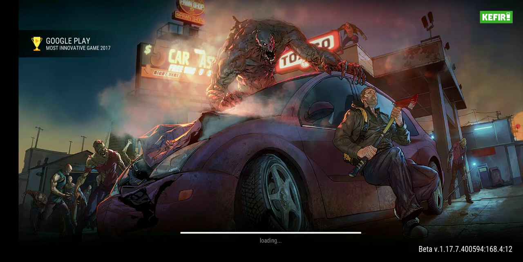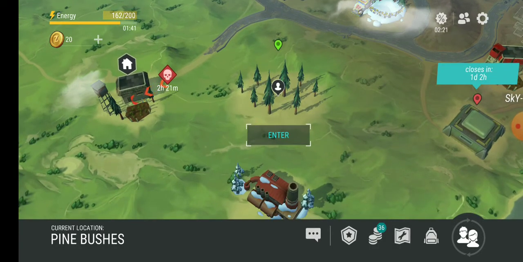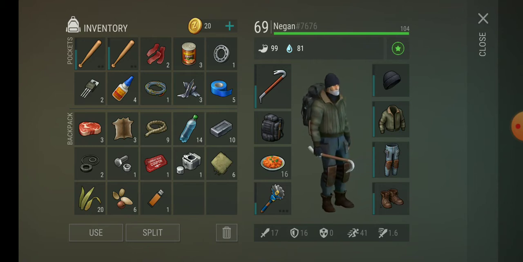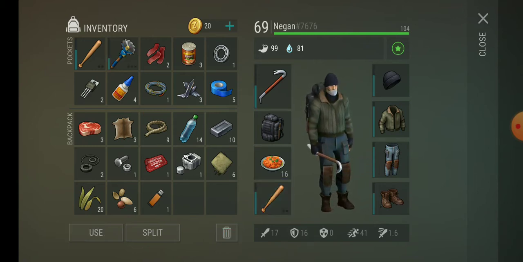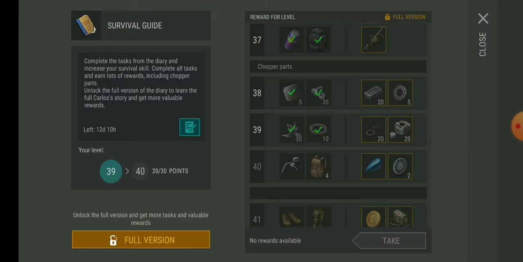Today we might do a raid and see what task we have unfinished in order to get our chopper fork. Okay, now we'll go inside and loot a couple of chests, because that's the task that we need to do. I'm gonna show you now what I'm talking about.